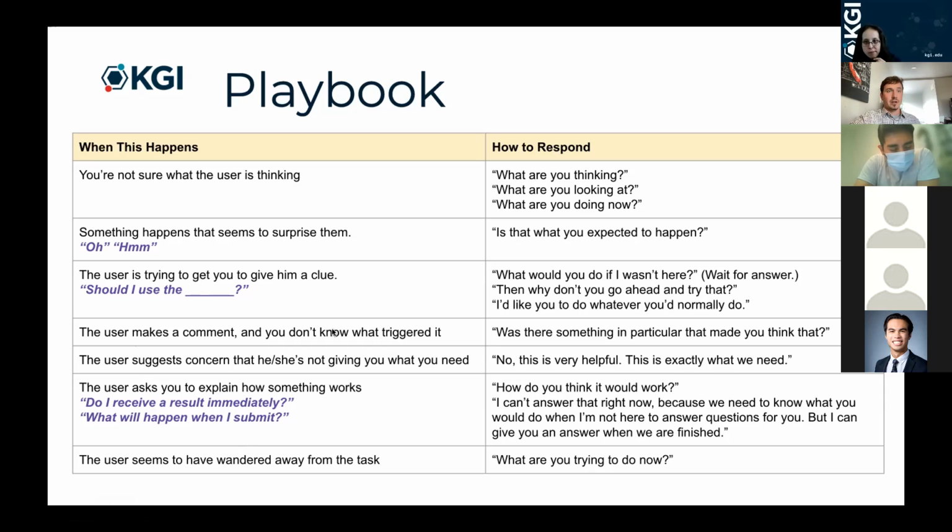But that's also a clue, right? If they're distracted by something that's not core to your app, maybe you shouldn't have that thing. Or maybe you can still keep it, but maybe the button that takes you to whatever that distraction page is could be a little more low key. Maybe it's in the footer or something like that instead of being right up front.